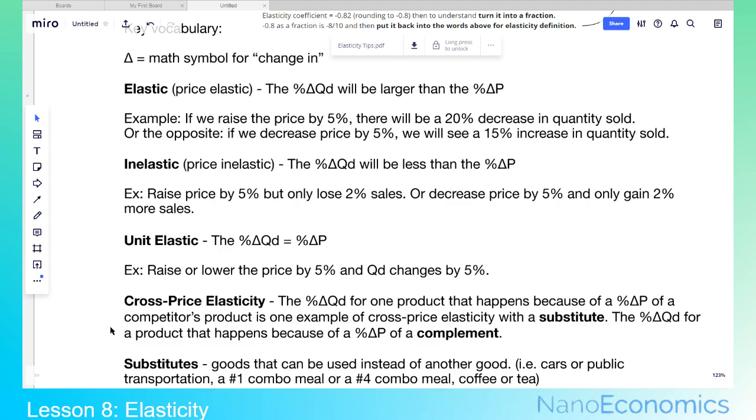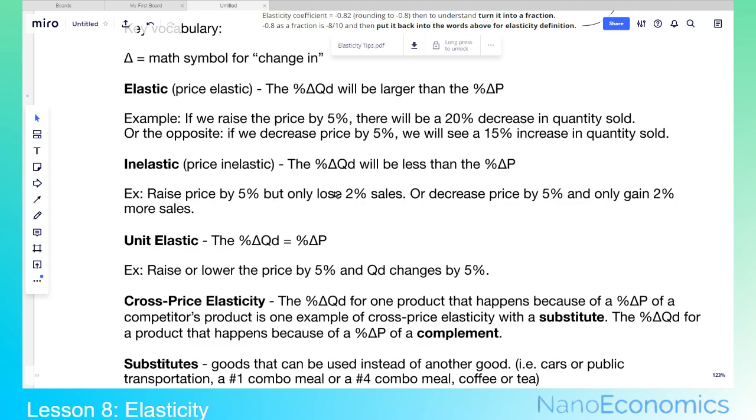But the price change may not be as significant, or the price change may still be more significant than the quantity change that I've increased for putting in my cart. So now if we at some point get to the point where we're decreasing the price by another 50%, but I don't put 50% or more additional pasta packages in my cart, now we've reached this bit of vocabulary, which is the inelastic range, or the point where the good is price inelastic.